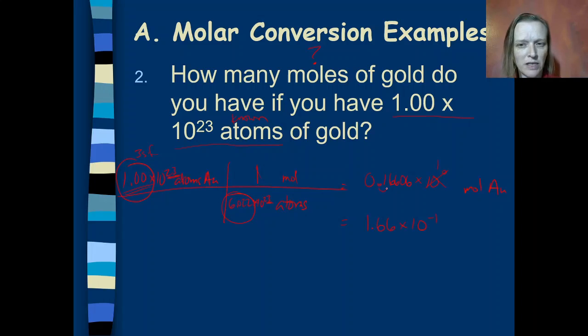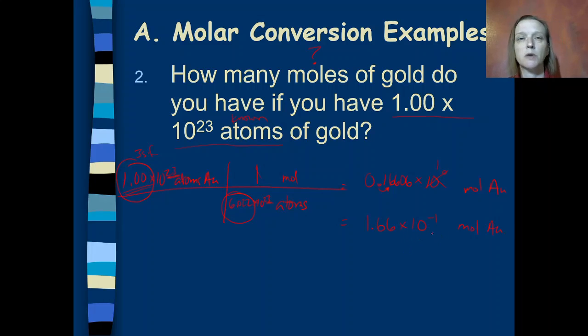I need to move my decimal place to make the coefficient bigger. So in response, I have to make my exponent smaller. I move the decimal place one time, so I drop the exponent one time and I go from 0 to -1. This would be correct scientific notation for this answer, and it's an acceptable answer, but it's kind of unnecessary.